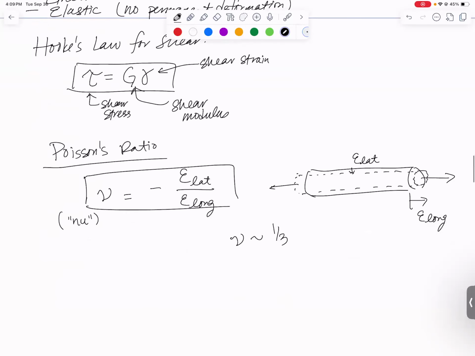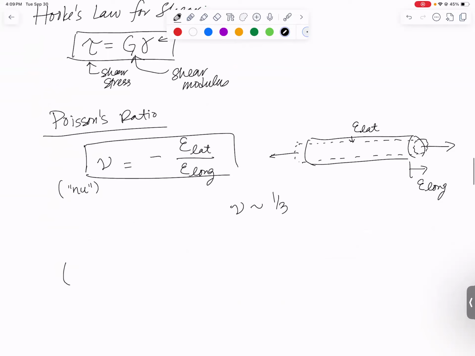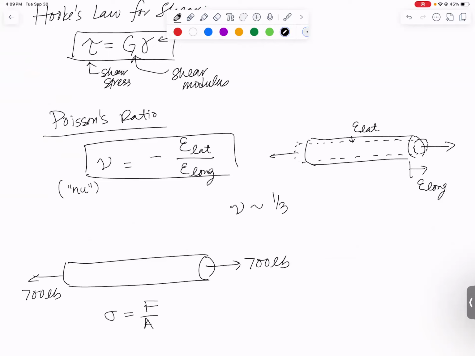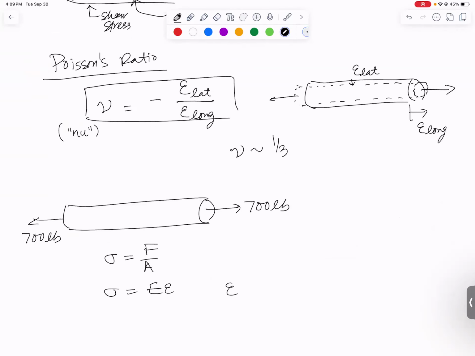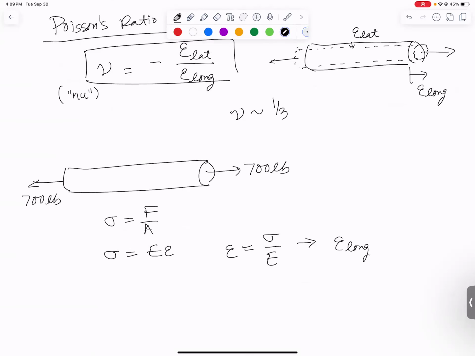And how do we typically use all these material properties? Well, I think we did an example in here where we had a force of, say, 700 pounds on a bar. And from there, we could find stress. It's just force over area. Once you have stress, you could then find, using Hooke's law, strain. That would be your longitudinal strain. It's going to be stress over Young's modulus. From there, you could then go and find length change. This definition of strain is change in length divided by original length. You could also find lateral length change. It would be negative Poisson's ratio times epsilon longitudinal.